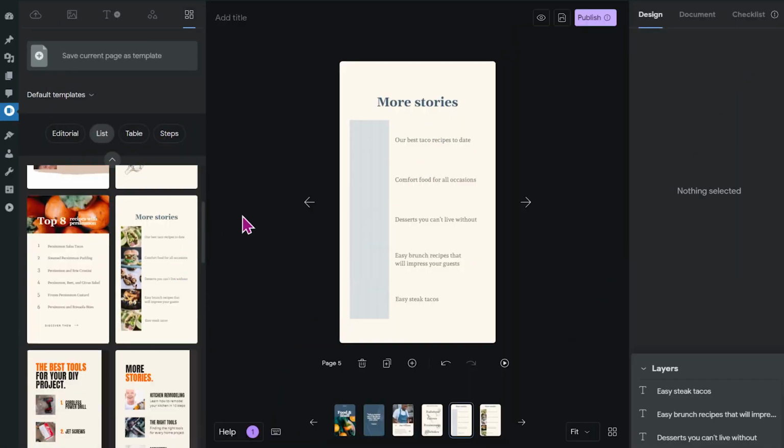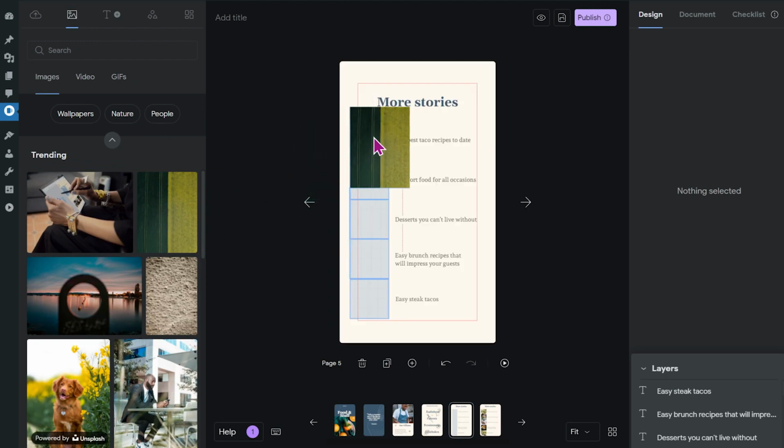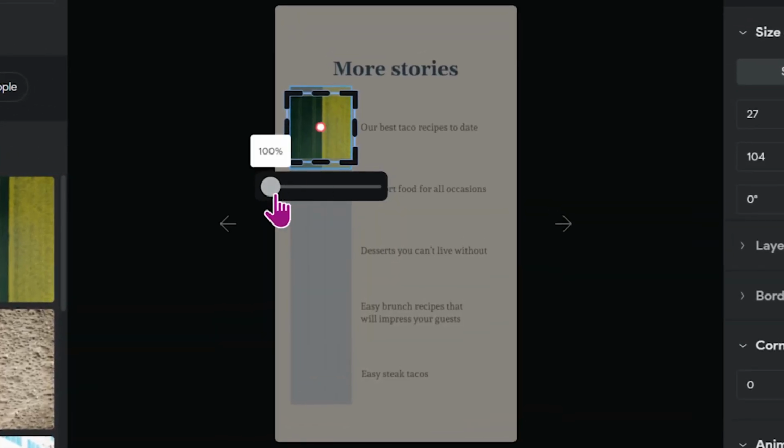In any case, you will likely want to add your own images into these template pages, and that's super simple. You can just go to the image tab, for example, grab one of the images and drag and drop them into the placeholder, and they will be placed accordingly. You can then double click into the image and do some further adjustments, zoom in, for example, or adjust the placing a little bit. That's totally up to you.